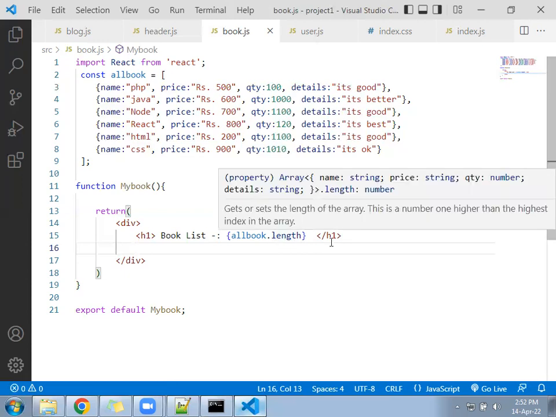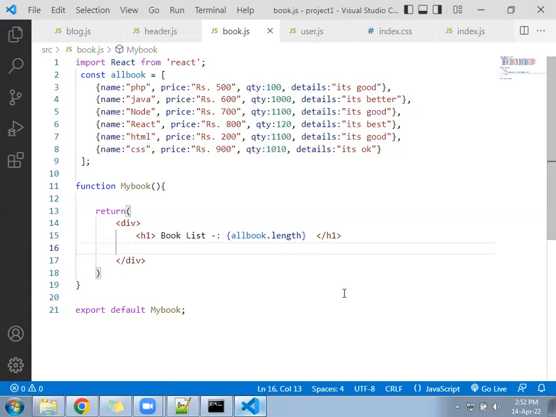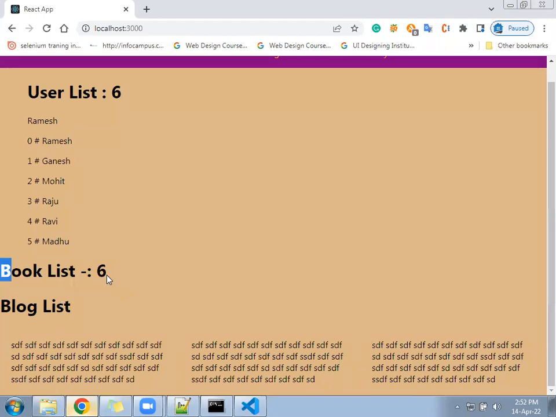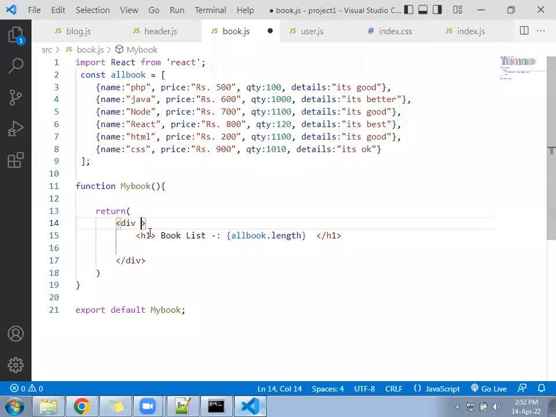Getting the length. How many? 2, 4, 6, or more than that? 6. 6 books also and 6 users also. Under this class name we can apply here container. So it will give some space from the left side.